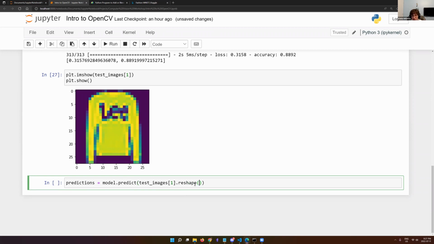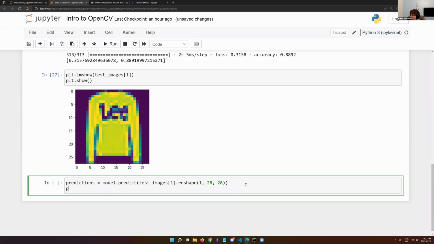So we just call here reshape, and we're going to put 1, 28, 28. So essentially what it's going to do is that it's going to be an array of images that has only one image with size 28 by 28. That's what it does here when I call reshape. So if you don't do that, it will probably give you an error. So it's a mistake that can really happen.